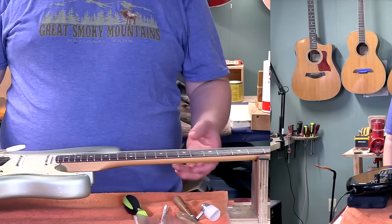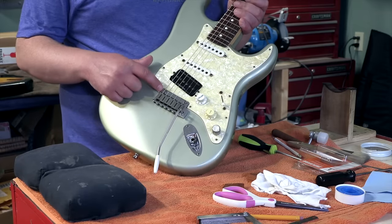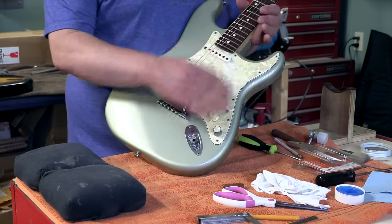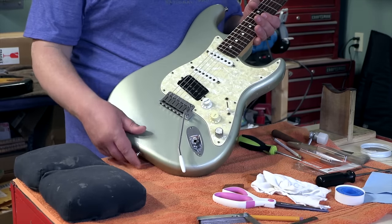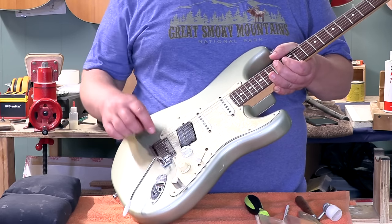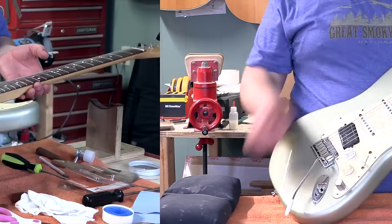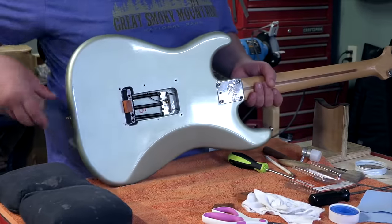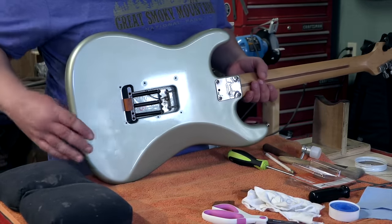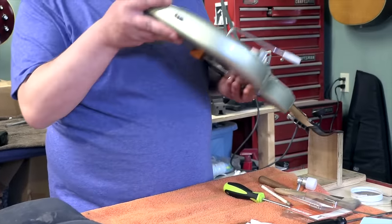Okay, now we're going to talk about the two pivot point modern Strat bridge. This is a great bridge. It works well, stays in tune great, and it's very similar to the vintage style. It's only bearing against the two set screws here, sort of like on a Floyd. We backed off the springs. We have our block wedged in place here for the amount of space that we want in the back, the gap on the back of the bridge.